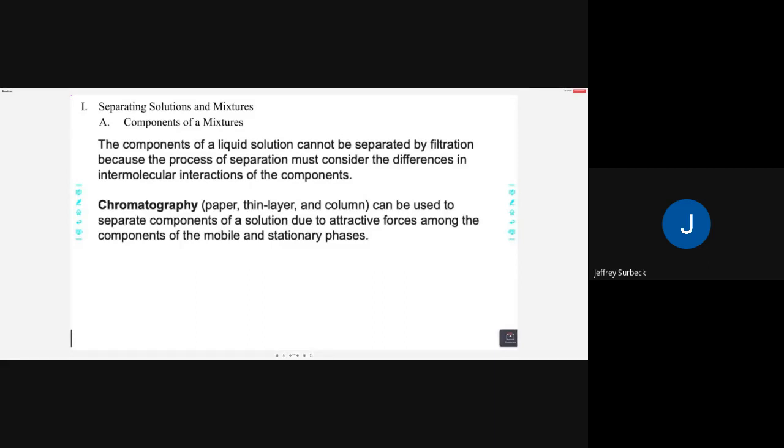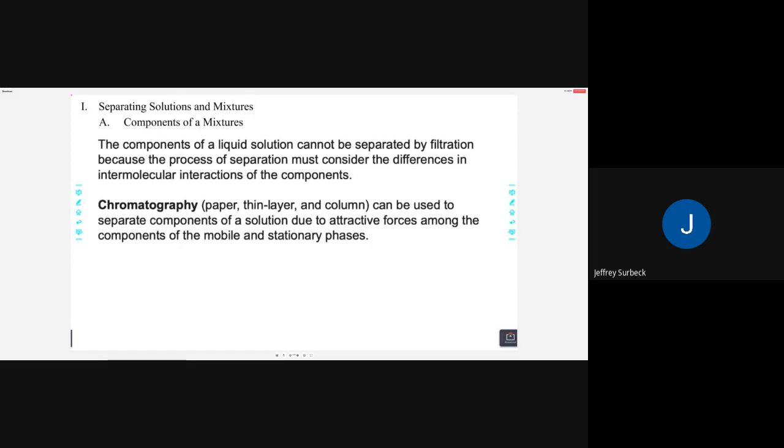Today, we're continuing on with these special topics. And this stuff flows better than I anticipated. Tomorrow will be a little bit more hodgepodge. But we start with a mixture, and we get into two unique types of ways that we can separate a mixture that we really don't talk about, okay?